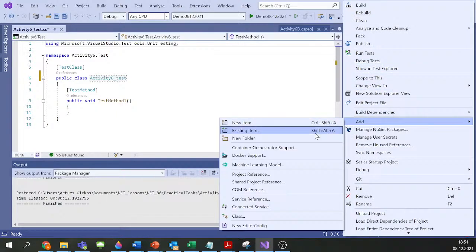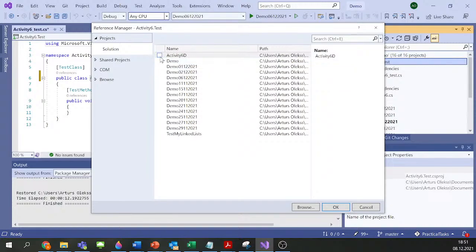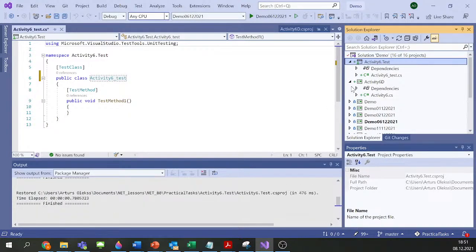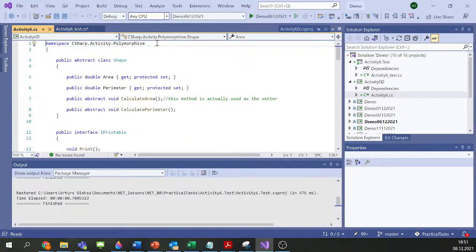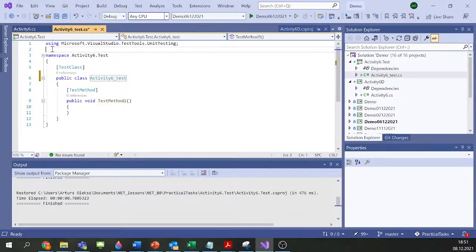Okay, here we go, and now we can run them. By the way, I can use namespace here. Alright, and now I can write the test scripts.